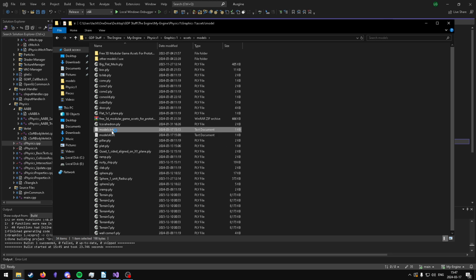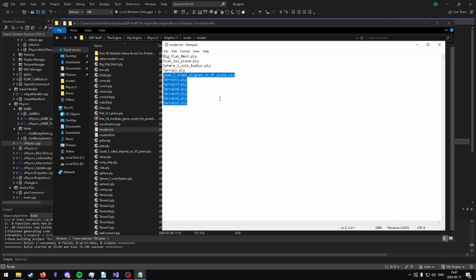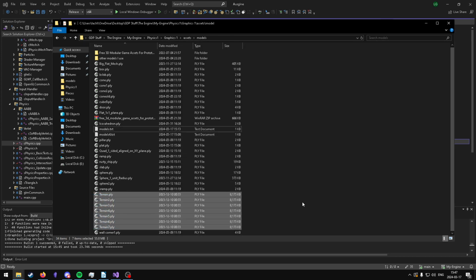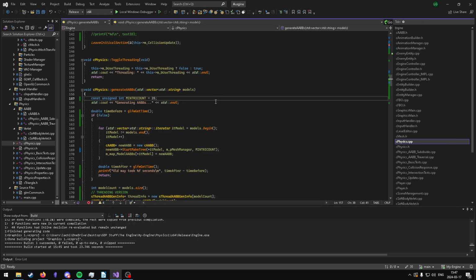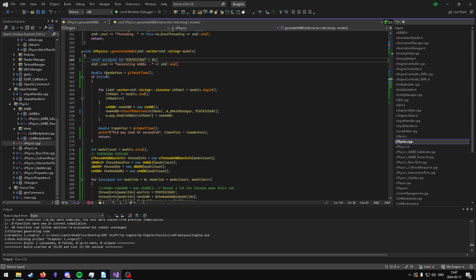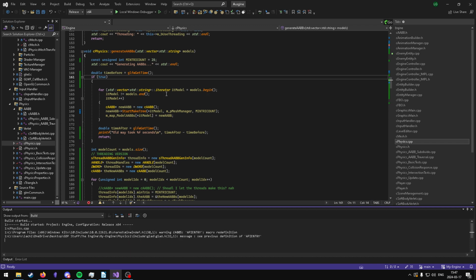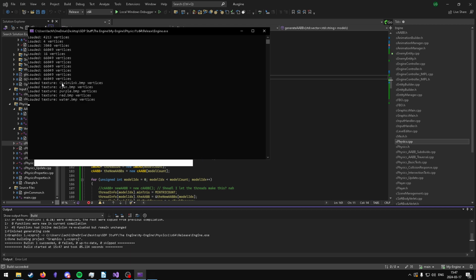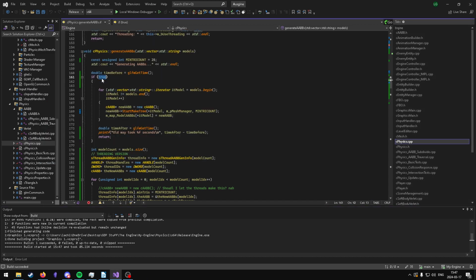Just to show off the power of it, I have it load a bunch of duplicate models, which are my biggest models. The train, they have like 130,000 triangles each, so especially in release, it shows the difference in power there. So this is the old unoptimized version. We can run that one first. And I do output how much time it takes. Generating AABBs. And it took 2.6 seconds. It's pretty fast, but it could be faster.